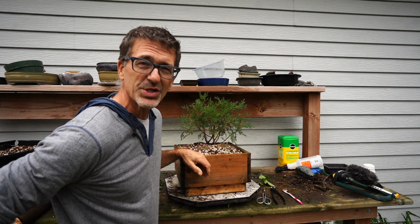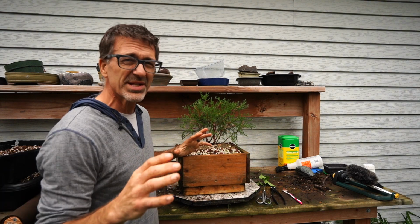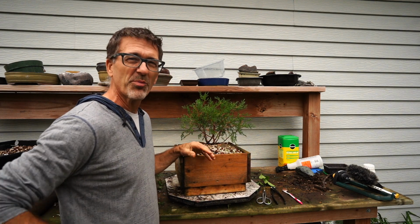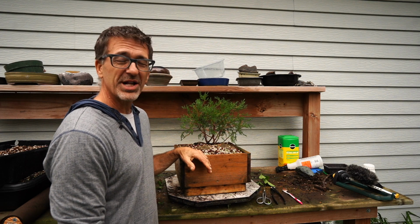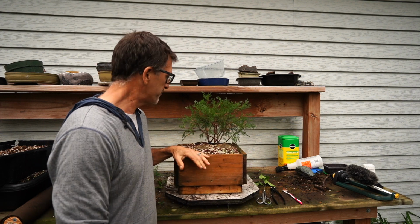But it was really nice just to work on a couple of trees, because I haven't done that for a long time. Soft work, light work, nothing real major, no major styling decisions, just kind of preparing it for this last fall push of what am I going to do with my trees, where are they going to go, are they safe, are they healthy, do they have scale on them, what can I do to prepare them so we're all set next spring when the season really gets busy.